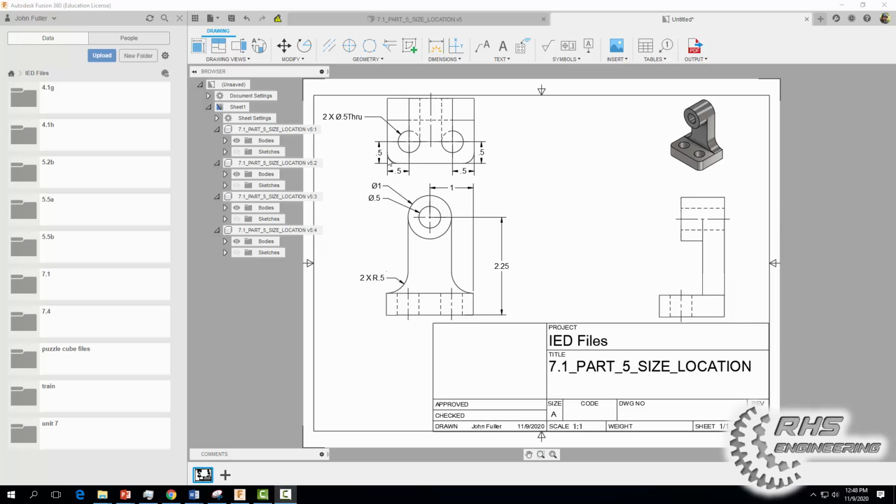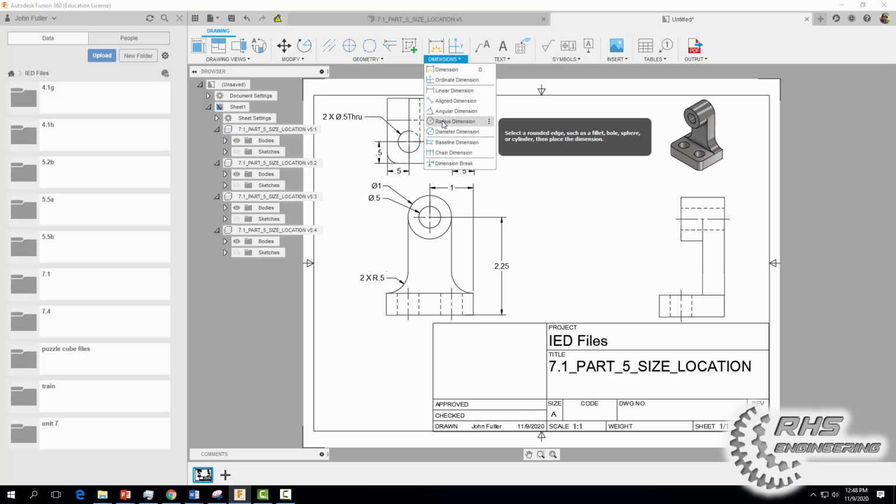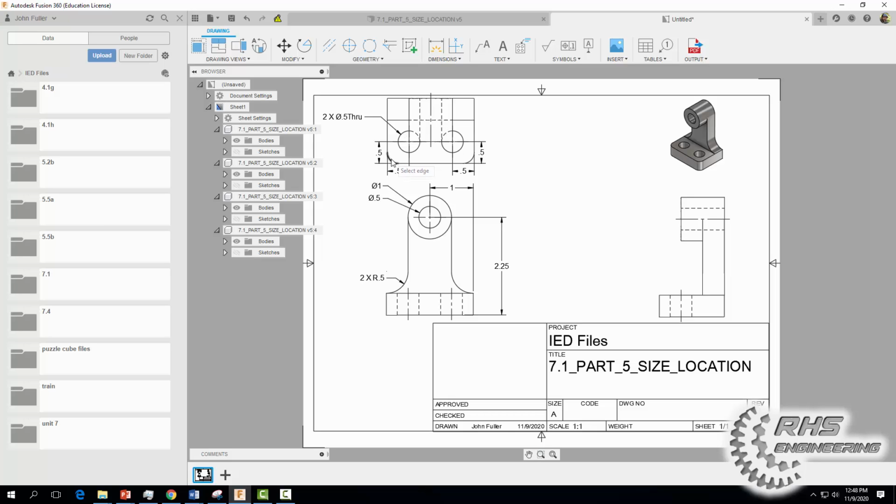And then now we need to go ahead and dimension these round corners or arcs right here. So once again, let's come on up to dimension, and let's select radius dimension. Click on that guy and drag this guy out. Hit escape.